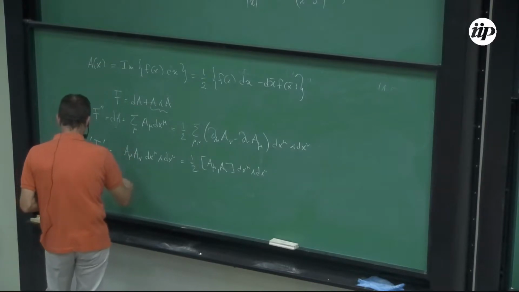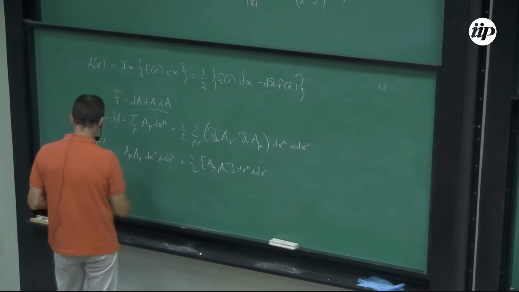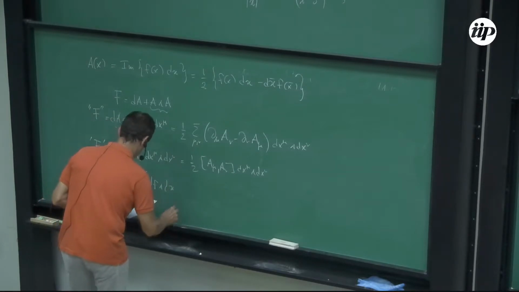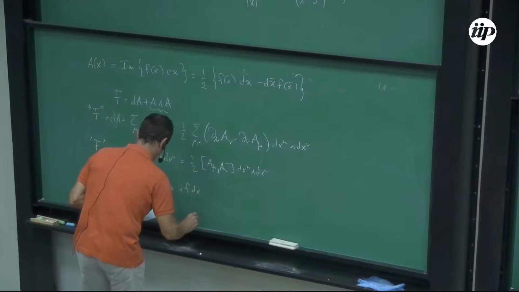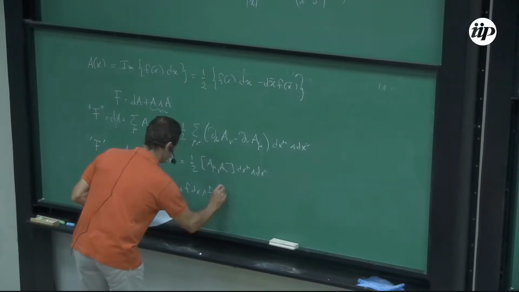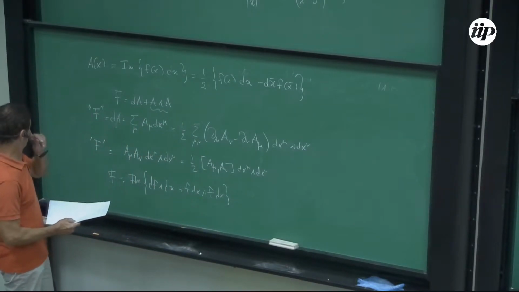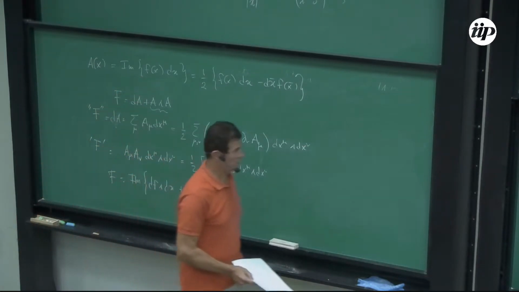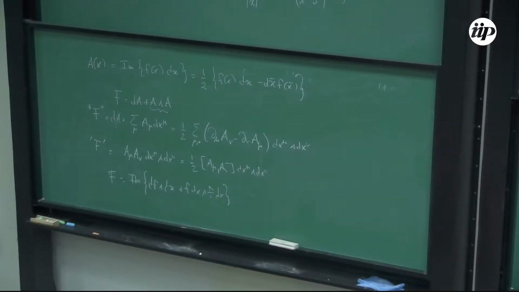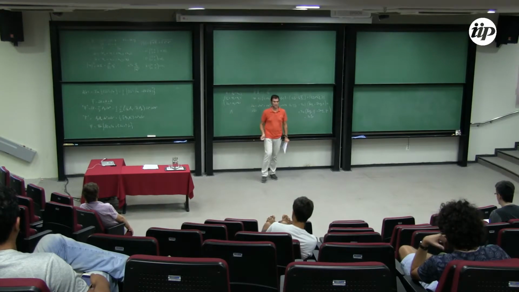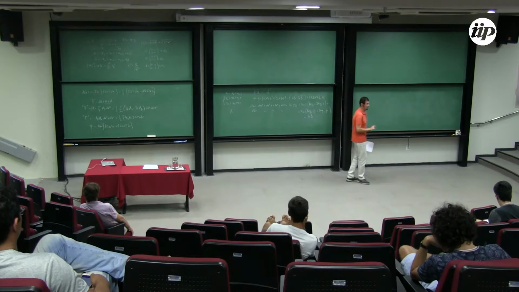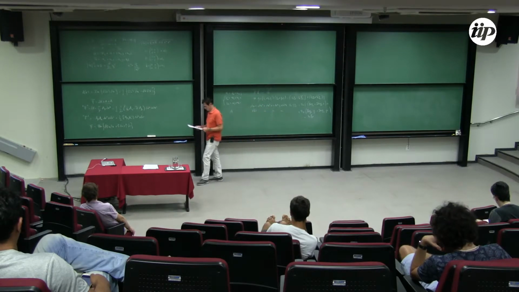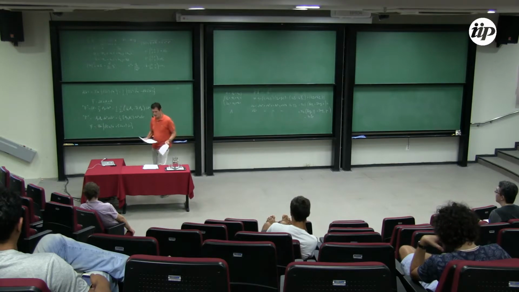And then finally, this F in terms of this equation here will just be imaginary part of df wedge dx plus f dx wedge f dx. Because it is just dA, so it is this differential, and then this is the commutator. If you are not familiar with this notation of the wedge product, you can think of it like the commutator. It is the antisymmetrized combination of these differentials. So until now we haven't done anything.